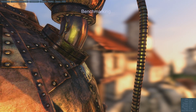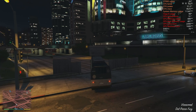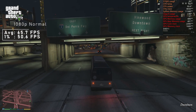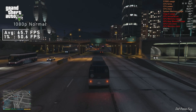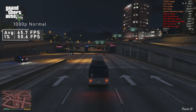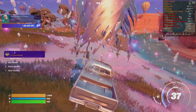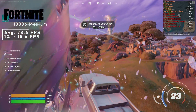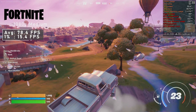With the benchmarks over, let's play some games. To squeeze a bit more out of the 5700G, I let the AMD Control Center apply an overclock, which pushed GPU core clock to 2200MHz. GTA 5 using the normal setting ran smoothly, and I saw nearly 66 FPS on average — dare I say, you might even increase some of the graphical settings and still stay above 60. Fortnite was next. At 1080p with DirectX 12 medium preset, the 5700G delivered an impressive 78 FPS on average. The 1% lows were quite low and there was an occasional stutter, however I still call this result more than playable.